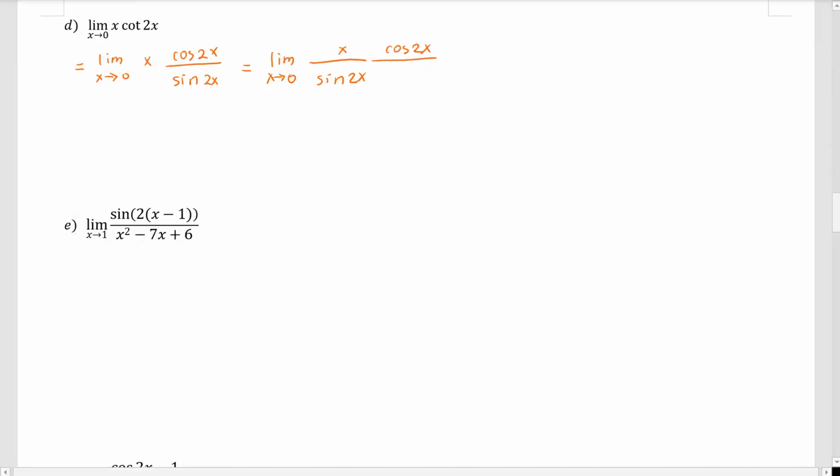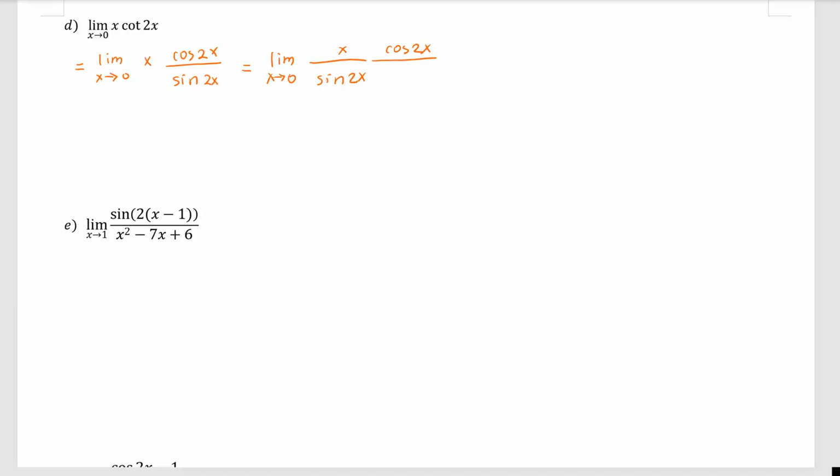Because see, this is sine 2x. You want to match a 2x over there, but you already have the x. So you don't really need to match a 2x there because you already have the x. You can put the x here. It's like, okay, you need $10, but you already have $5. You want to borrow $5 from the bank, right? You don't need to borrow $10 from the bank. So here, you want to match a 2x, but you already have the x. So you don't need to add the 2x there. You just need to borrow the 2. Okay, everybody?